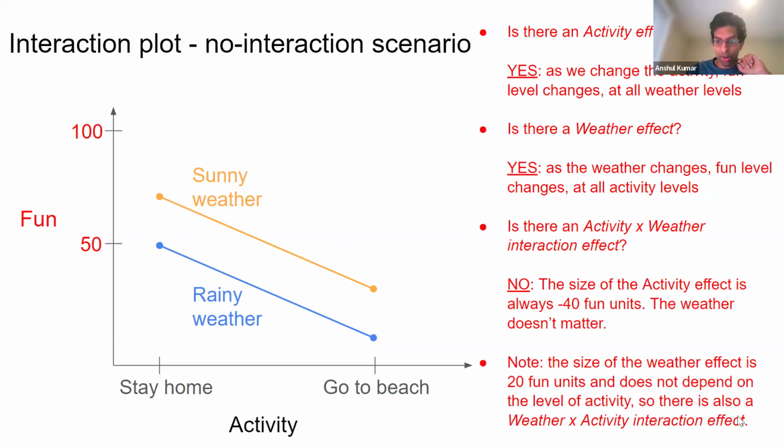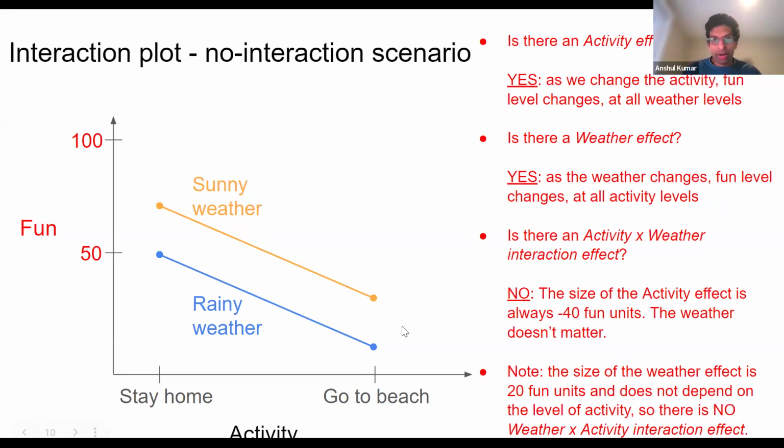There is no, I'll just fix it. And there it is, it's fixed. There is no weather times activity interaction effect. There's no interaction effects in this scenario at all. There's just an activity effect and a weather effect on their own. The level of the other variable has nothing to do with the size of those effects. Okay, so there's no interaction.